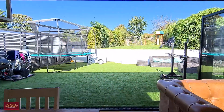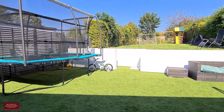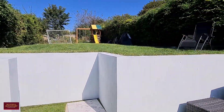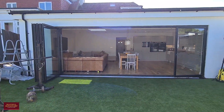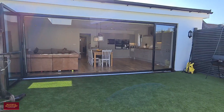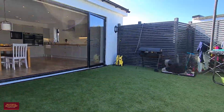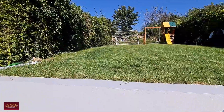And here we are in the rear garden. They've had it landscaped to provide a multi-layered, really usable garden. This is astroturf underfoot here, which brings the outside in again, adding to that sociable family room off the back. It's a really gorgeous space and then just a couple of steps up this retaining wall you've got the remainder of the garden.